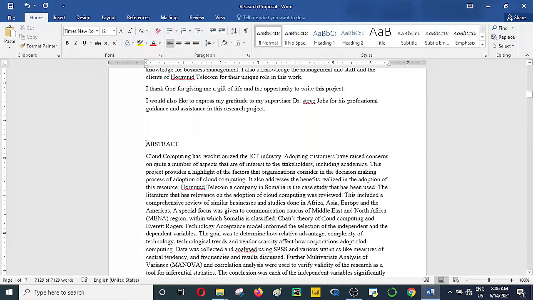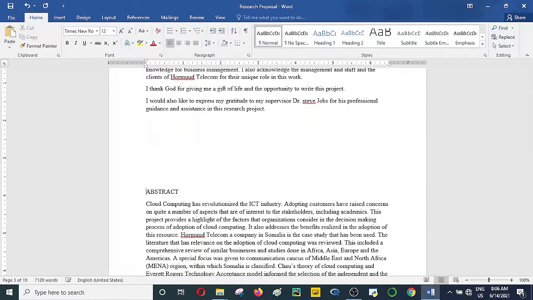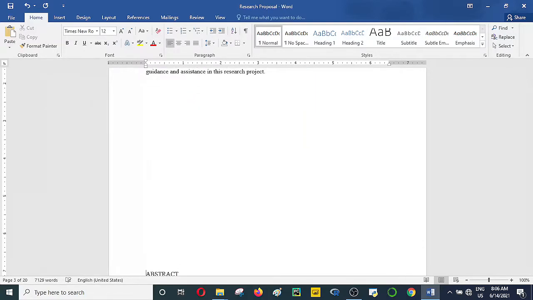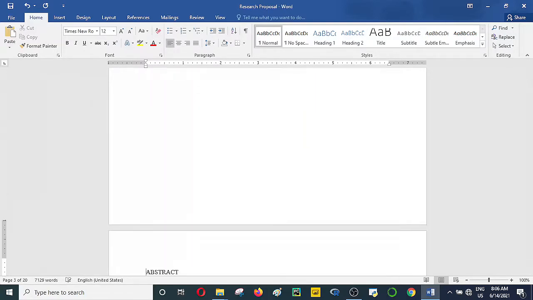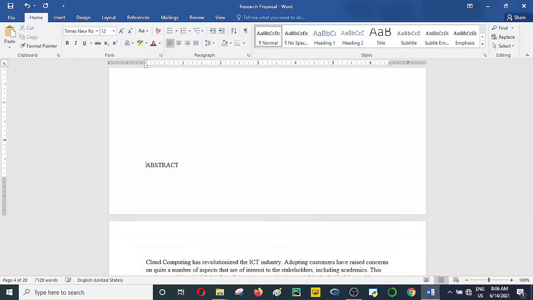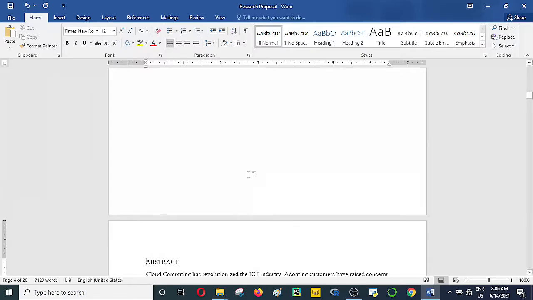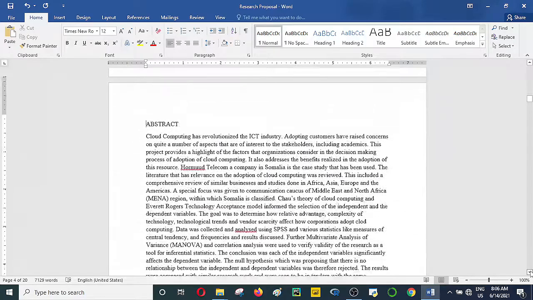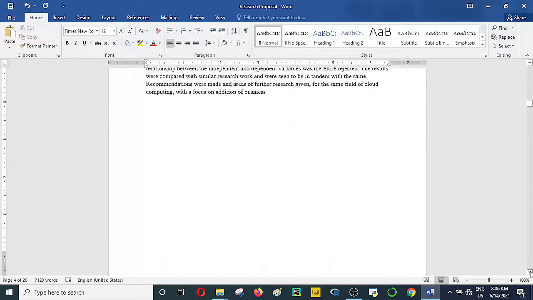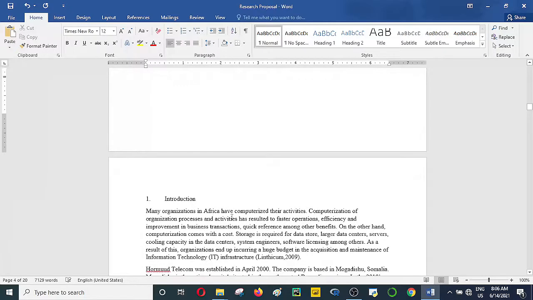Abstract also, you need to move it to its own new page, so that at least it looks professional. Then after that, we have the introduction part, right?